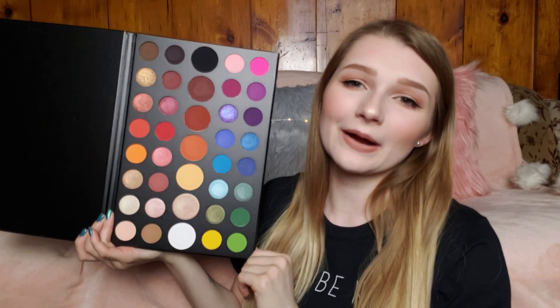Something I forgot to mention at the beginning: this is a pressed pigment palette, meaning it has pressed pigments. That's what everyone's talking about with the staining — some of these colors could definitely stain your eyelids. I haven't tried it yet, but some of the brighter, more pigmented shades could. So technically, by certain standards, they aren't eye-safe because they could stain your eyelids, and they can't officially call it an eyeshadow palette. There was a lot of controversy about that, but by calling it a pressed pigment palette, I think he did his best to avoid confrontation with that.